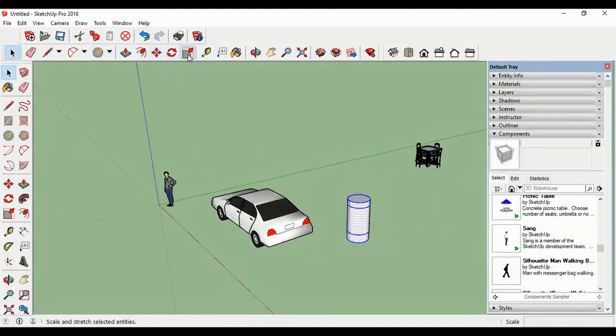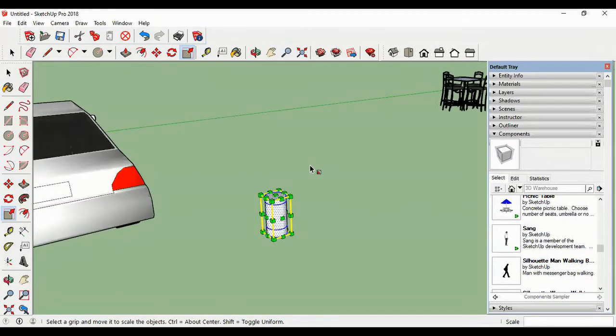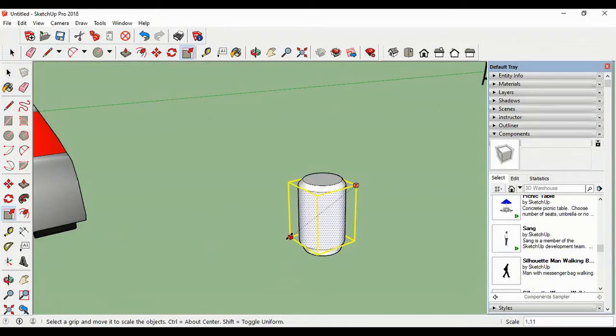So I'll go to scale and reduce it. I will select my center portion. I'll go to scale again. A little this side. A little this side. Okay, I created a small object.